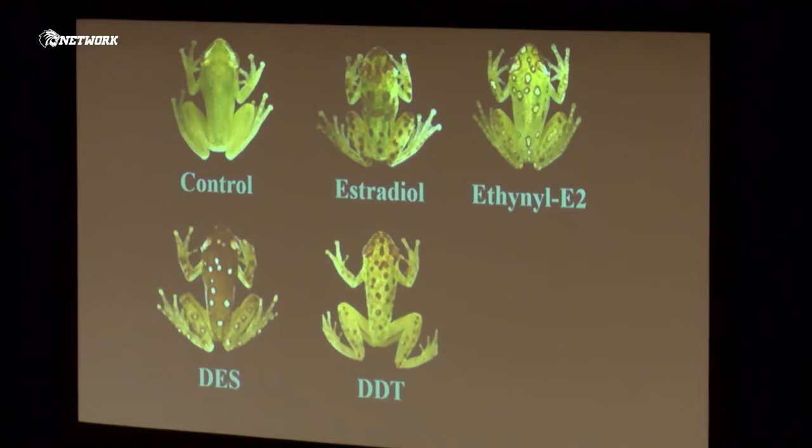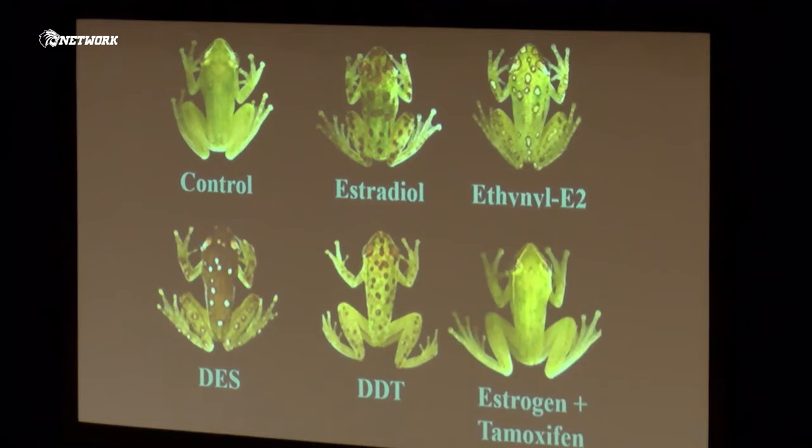So we had a little frog, and we screened dozens of compounds. We had a little frog that we could raise by the tens of thousands, and we could screen water. You could send me some of your water. I dip my frog in it. If it changed color, I'd be like, oh, you might not want to drink that water. What's more is we showed that we could block the color change with a chemical called tamoxifen, a pharmaceutical that's an estrogen blocker used to treat breast cancer. So we could not only identify compounds that promote breast cancer, the number one cancer in women, but we could identify compounds that might be used to block breast cancer the same way they block my frog from changing color.